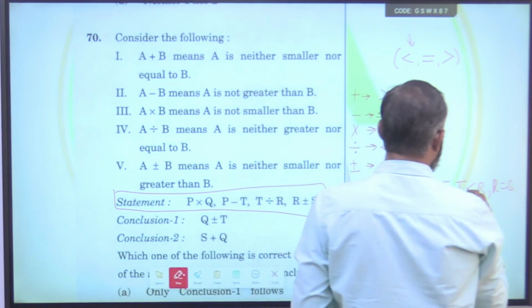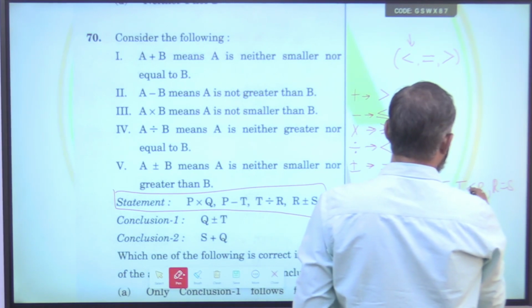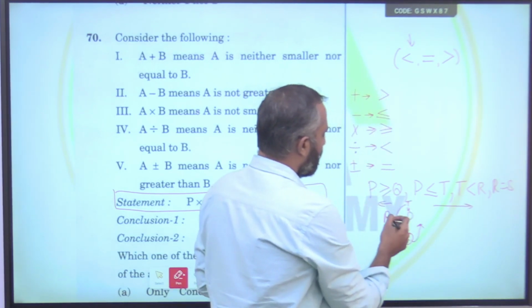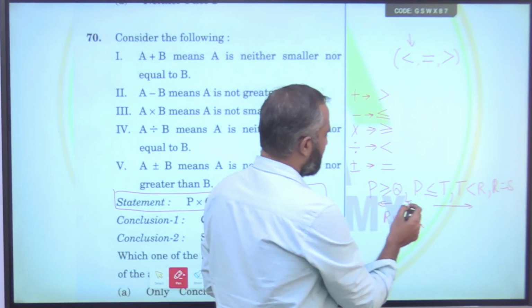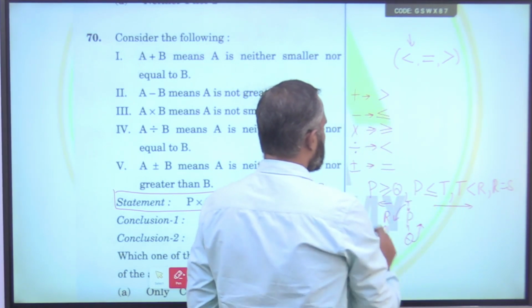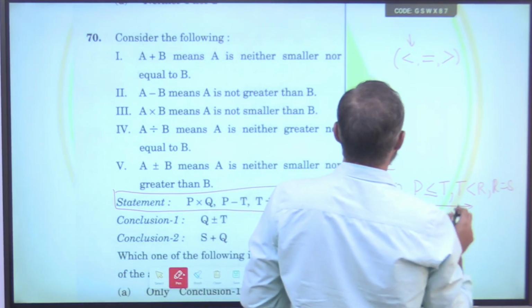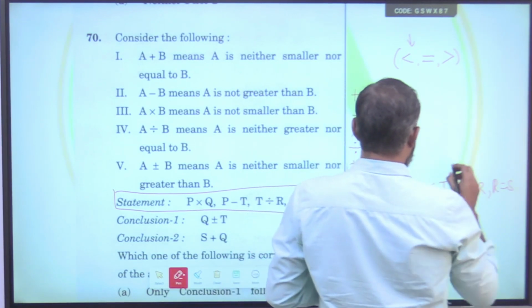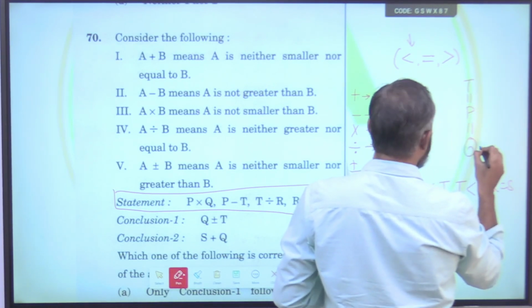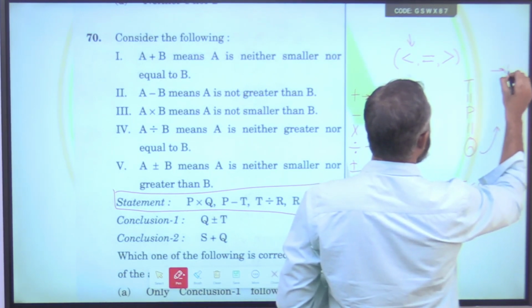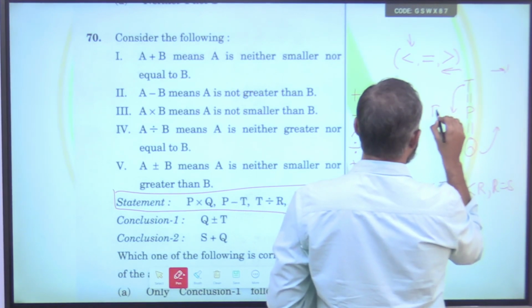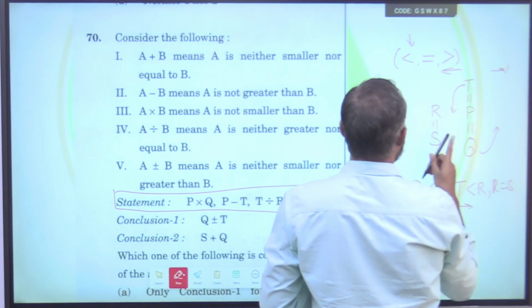Next, R is definitely greater than T. So, no matter the possibility you take, R will always be greater than P. If it is equal, still R is greater. If T is equal, still R is greater. And R equals S. So, this will be the diagram. To make it more clear, the final diagram we got is T equals P equals Q, and Q could be lesser than; this side it is lesser, this side it is greater. T could be greater, R is always greater, and R equals S. So this is the final diagram we have.